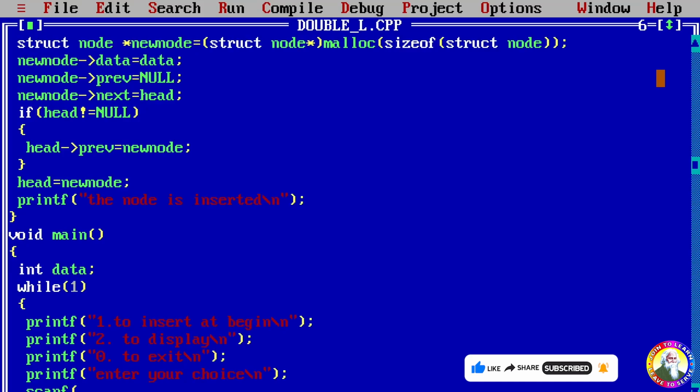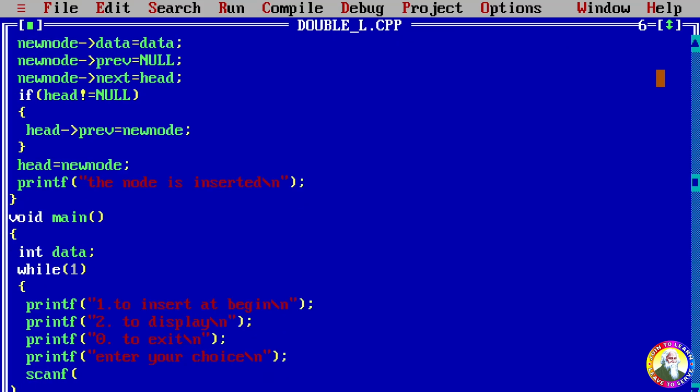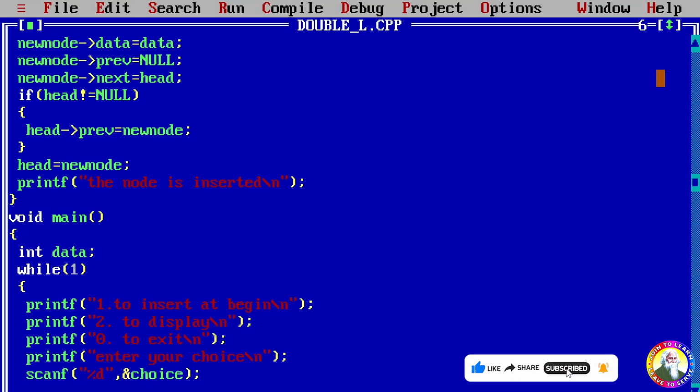Scanf, comma, ampersand of choice. So here we require one more variable, that is a choice variable. So add it here. Done.